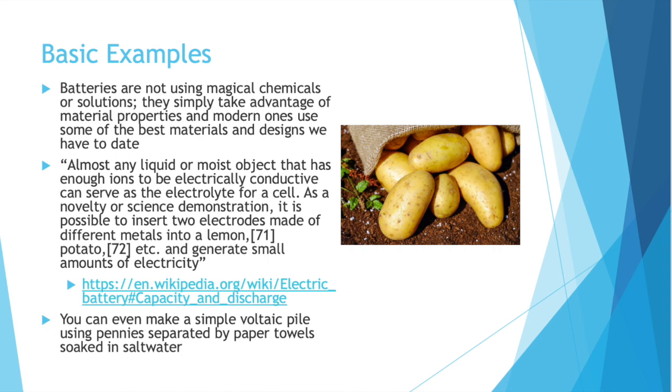Almost any liquid or moist object that has enough ions to be electrically conductive can serve as the electrolyte for a cell. As a novelty or science demonstration, it's possible to insert two electrodes made of different metals into a lemon, or potato, or something similar, and generate small amounts of electricity. And that quote's directly from Wikipedia.